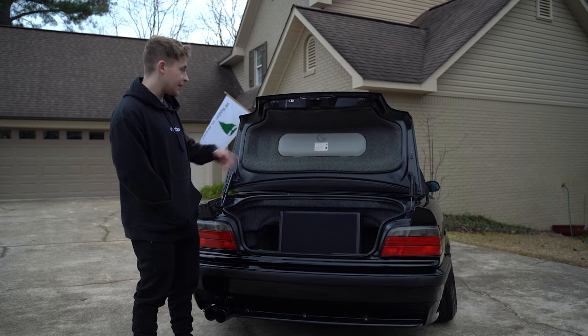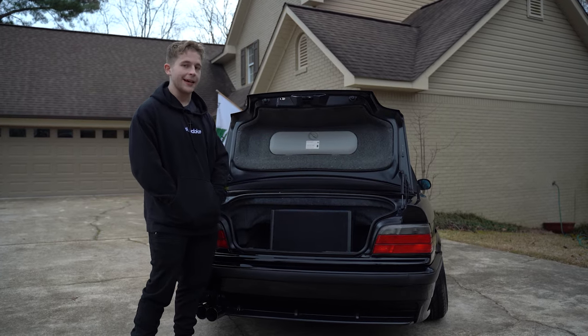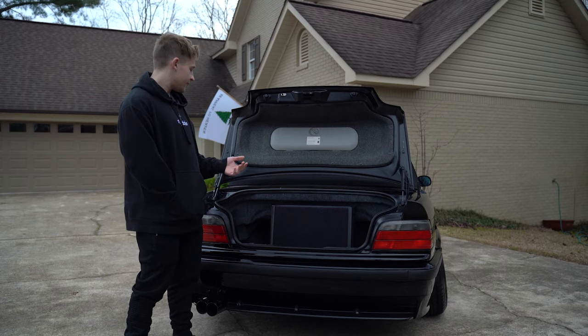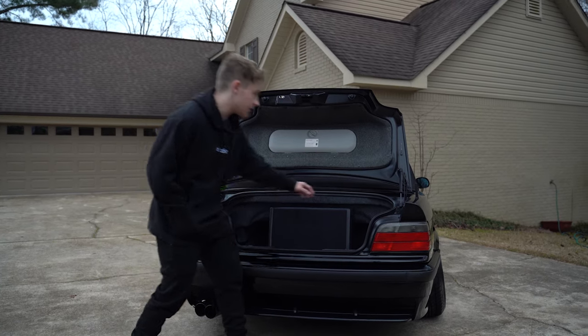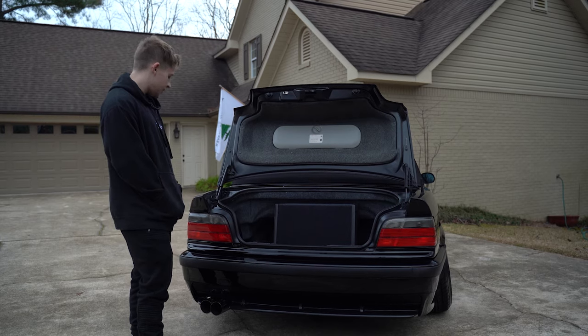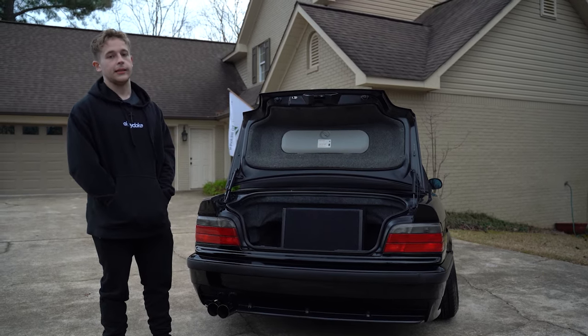But yeah, everything, I won't even lower it. I have the complete original toolkit. Everything is in there. There's nothing missing. Factory jack. Really not even missing anything, down to these little push pins that are color coded for this trunk carpet color. Those are there as well. So I'm a bit of a detail freak, but that's pretty much the exterior of the car. So now we'll go ahead and move on to the interior.